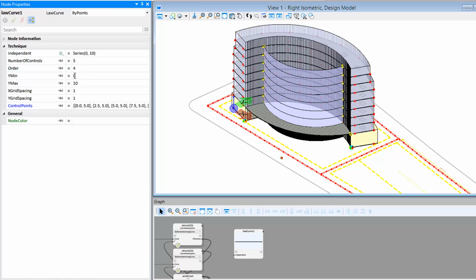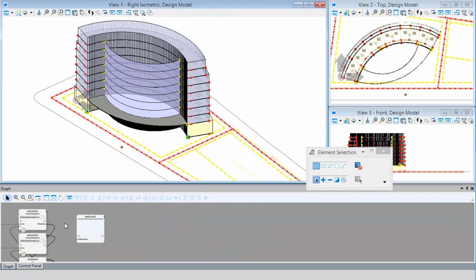The Y minimum is simply, just like on our slider, the start point of the range of values along the Y axis. So because we're really defining a t value, that will be 0. Our max will be 0.5, just as it was on our t-value slider. Our x-grid spacing will be 0.05, the spacing between those two values, 0 and 0.5, and our y-grid spacing will be 1. It's typically 1 that aligns with our interval there. And then it sets up some default control points.